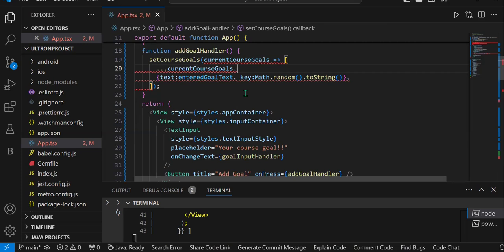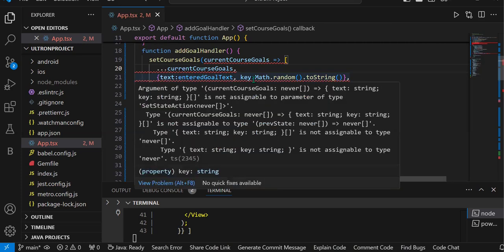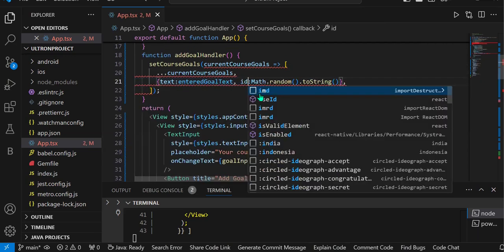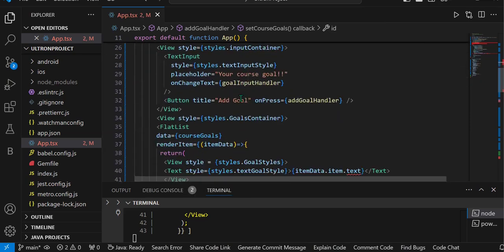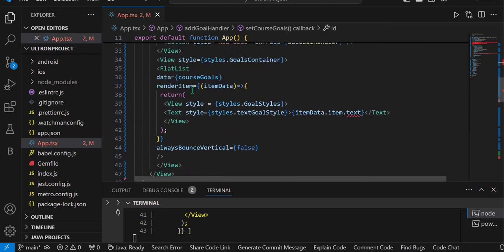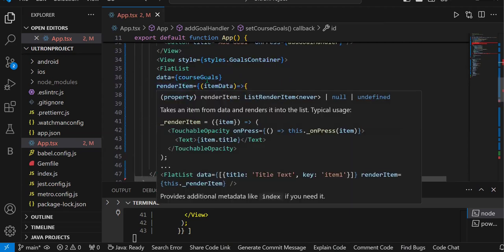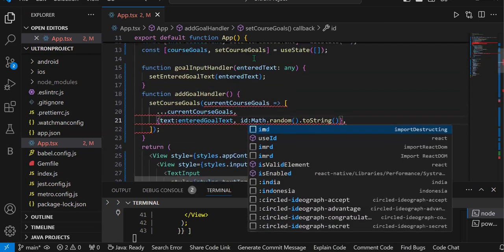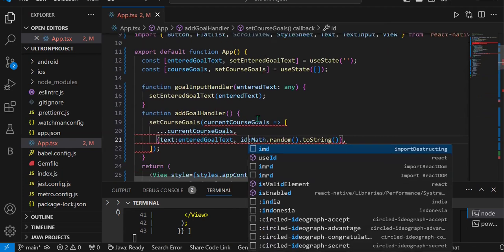For example, if you are getting data from the API, sometimes you will get the key as ID. So how can you use it in the FlatList? FlatList will look for the key, but we have ID.